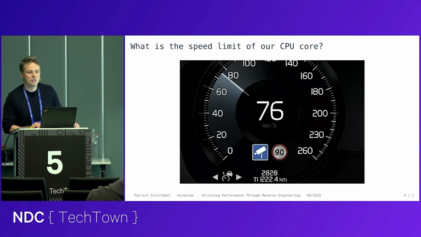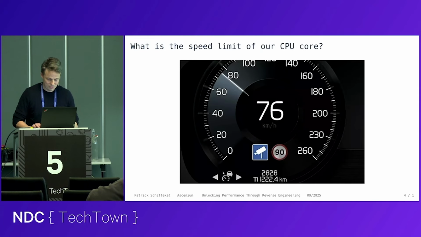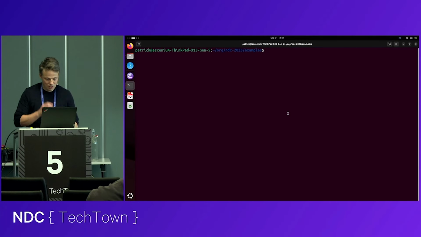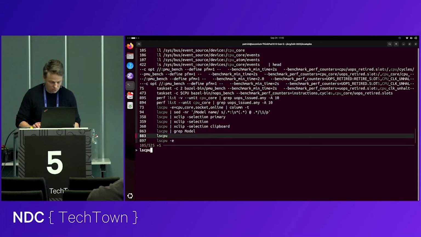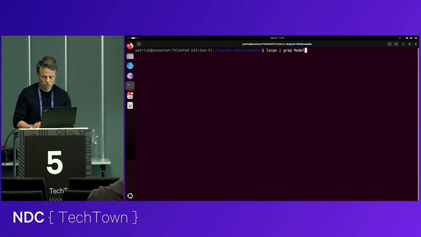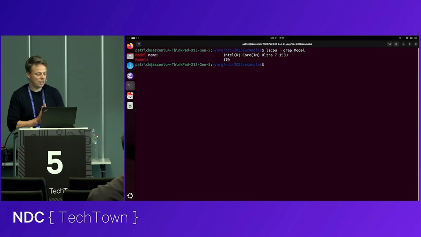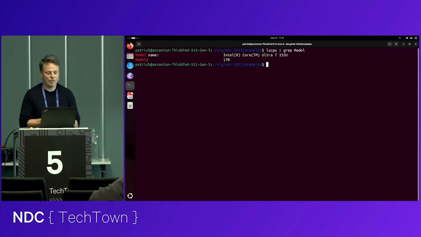CPU core actually is in this computer. So let's see about that. Grep model. This is an Intel Core Ultra 7 155U.